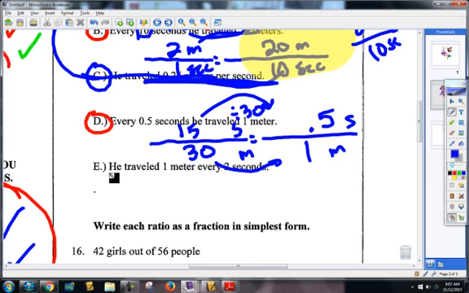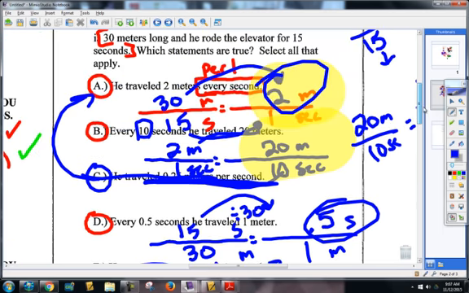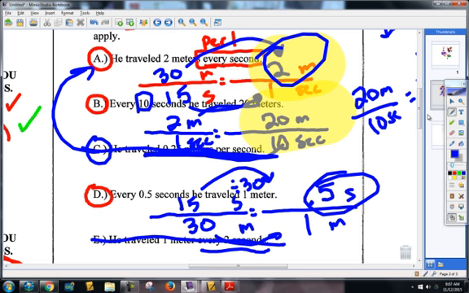Now, go down to E. If you just figured out that he travels 1 meter in a half a second, how could he travel 1 meter in 2 seconds? That doesn't make any sense, does it? So then E would be eliminated. Did that help, guys? Yeah. So you just got to go through and just prove them all. Okay, you have to prove every one of them on the summative. If you don't, like C, you didn't have to prove it. All you had to do is draw an arrow and say, well, I know that he traveled 2 meters in a second, so he couldn't all of a sudden travel 0.2 or whatever it was.